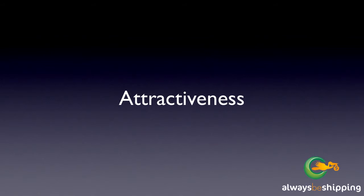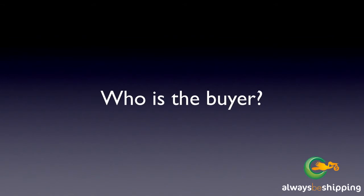But consider it, think about it, make a statement about it in your review. Look at who is the buyer. Who's the best buyer for this product? Is it the person who's new to the niche? Is it the person who's super advanced? Is it a subset within a niche? That sort of thing. Consider who is the ideal buyer for this product and why they would want to buy it.